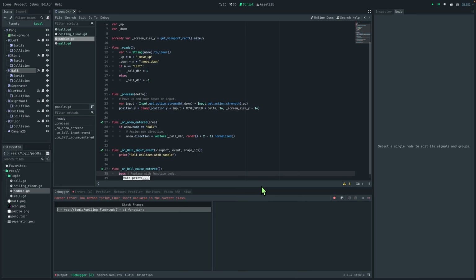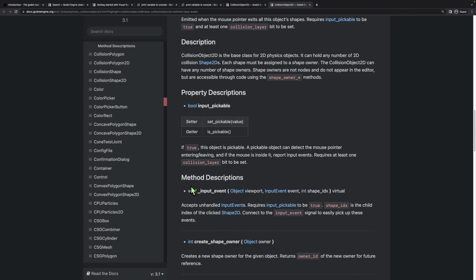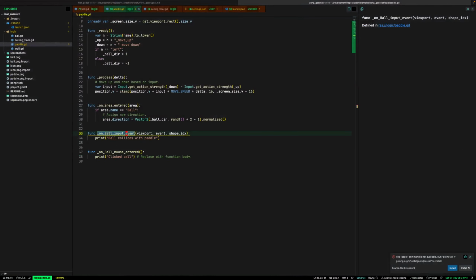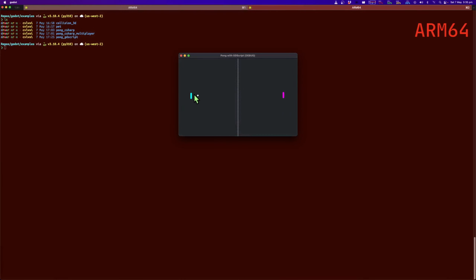Oh, so this is on the ball. I assume now if I put a print here and click the ball, I should get something. Let's double check that. No, I'm not sure how this works.